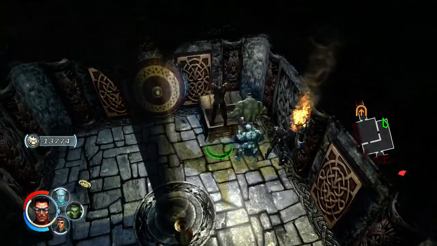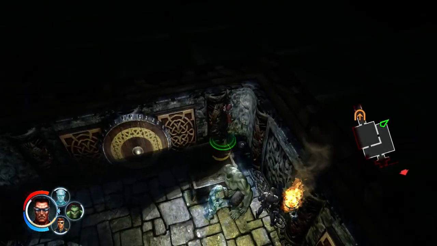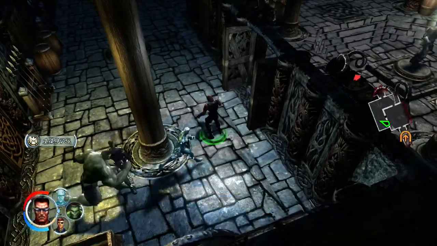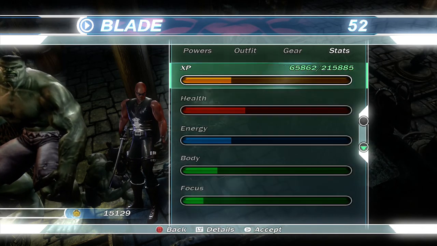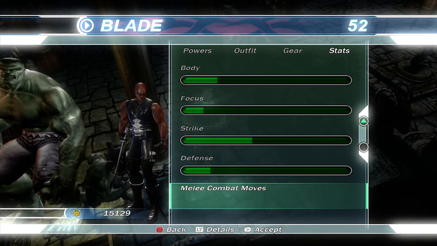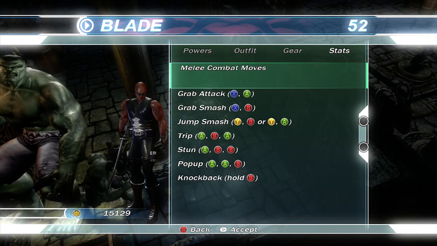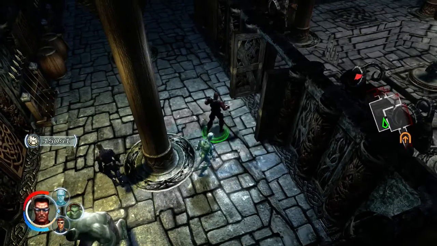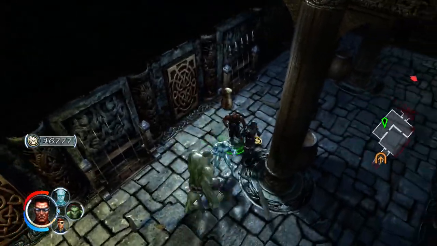You know how Iceman, I just showed off Iceman's freeze. Oh my gosh, can we grab this thing? We might not be, oh, Venom's gloves. Okay, we don't care about Venom. Let's see actually what it's called. You can actually, stats, and we go down here to melee combat moves. Knockback, no. Okay, so it's a grab smash. So the grab smash for Blade is actually really cool. And I want to show that off.